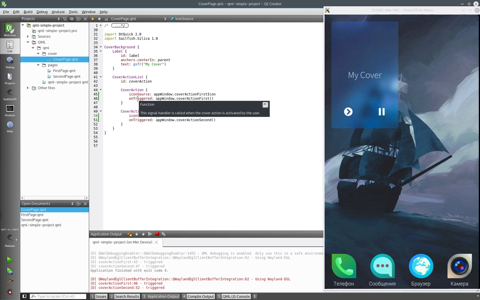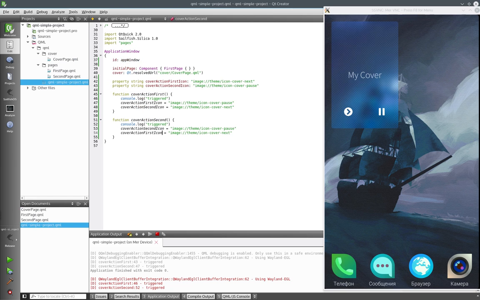For this we can't just adjust properties set to icons and do the same for functions, because functions are not just properties.